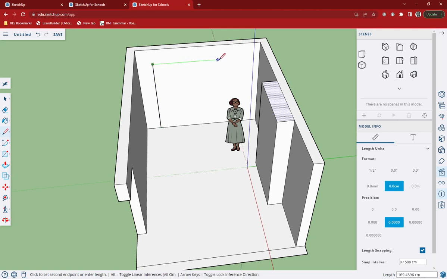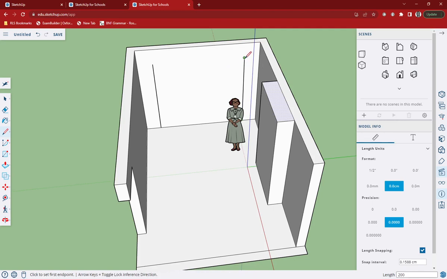And then move it across again. 280. Nope, it's not 280. Let me start again from this side because I can't remember the exact width for this. So click, click, 40, enter. Now I've got the person in the way. Click on that green dot. There it is. Click, click, 200.